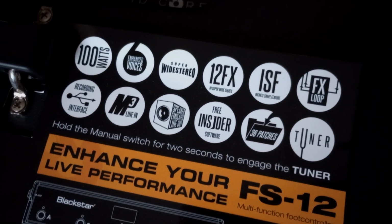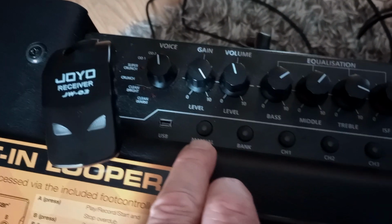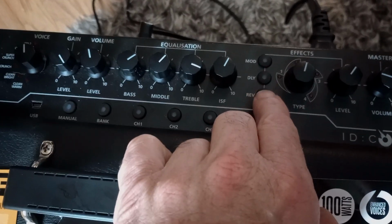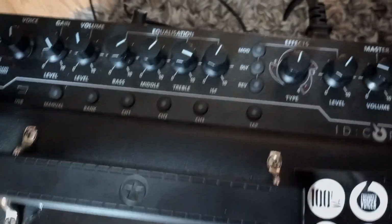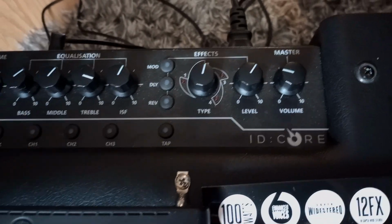It does have an effects loop in the back if you want. And then it does have a built-in tuner. And how that works is you hit this manual button right here. And this down here, your reverb and your mod up here are red, and the delay in the middle is green. So once you hit solid green in the middle, you know you got it in tune. So it will vary between red and green to the middle. And, of course, here's all your switching.